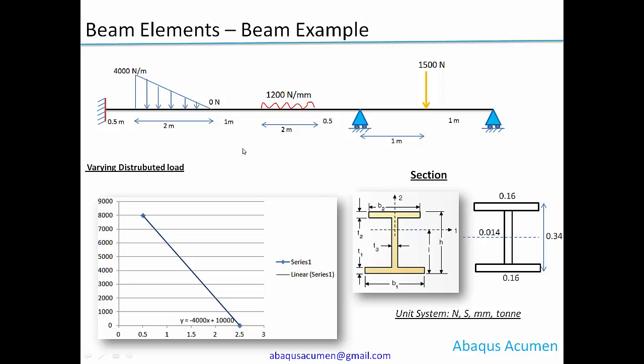In this video tutorial, I will take you through the continuous beam example which is subjected to complex loading such as varying distributed load and uniform distributed load, followed by the two roller supports and then a point load. The other end has a fixed condition. With this complex loading, we'll build this FE model in Abaqus CAE and then solve for the shear force and the bending moment diagram. So in the end we should be able to generate the results for shear force and bending moment diagram.